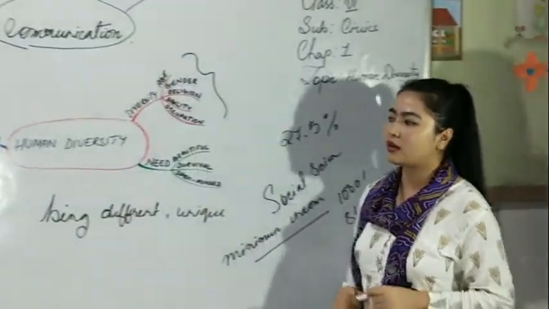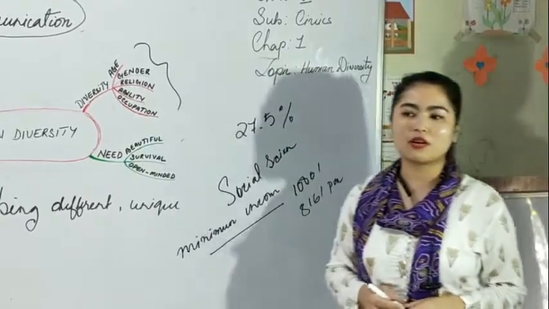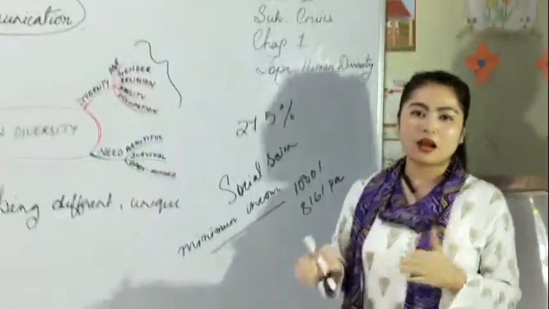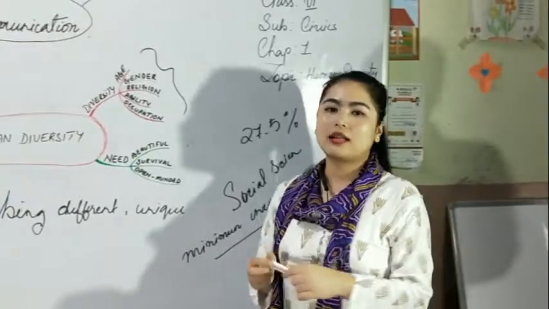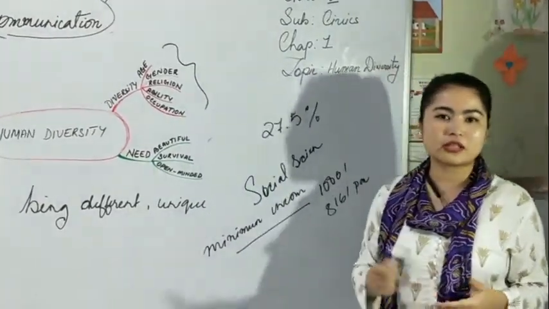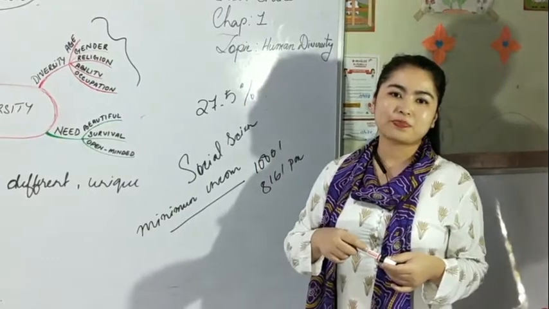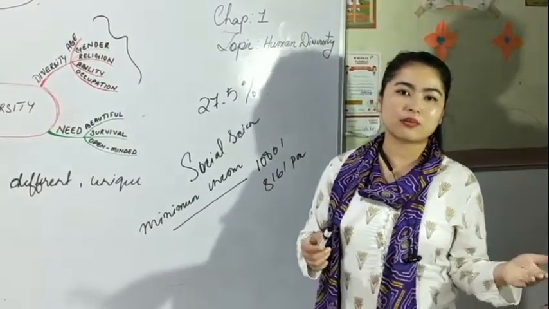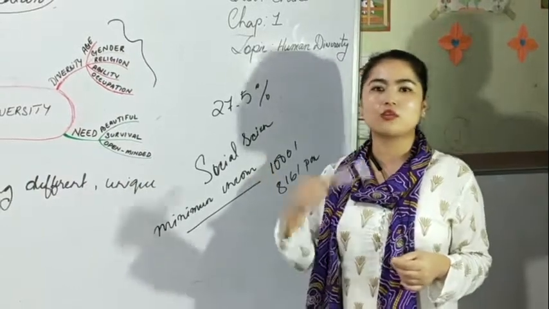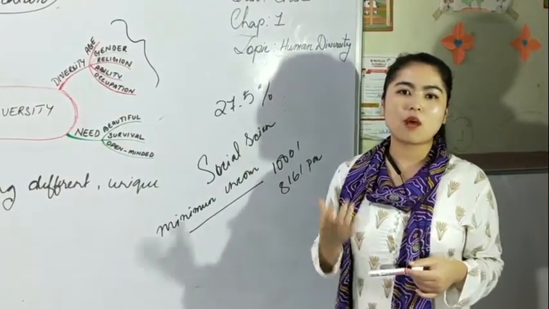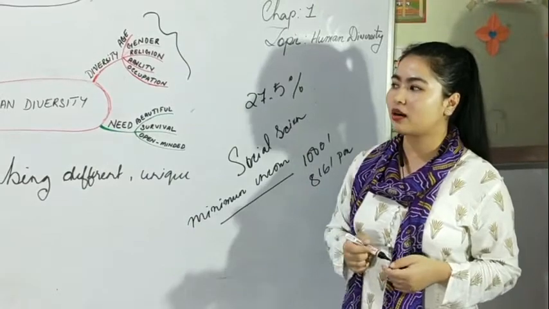Next is geographical factors. We are living in different geographical regions. In coastal areas, food habits, dressing are different. In northern India, there are mountains. People living in coastal areas, their food will consist mostly of fish species. In mountainous areas, they eat different foods. The geographical location affects the food habits and lifestyle.